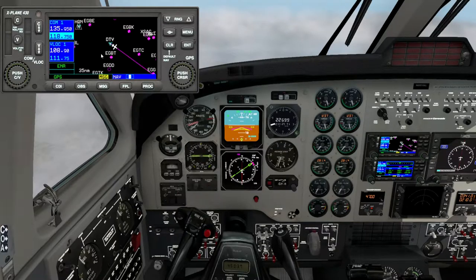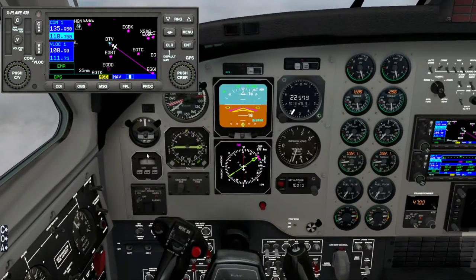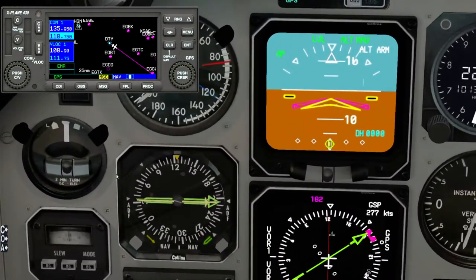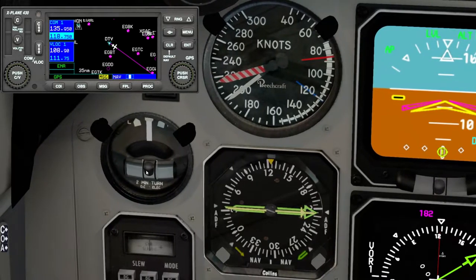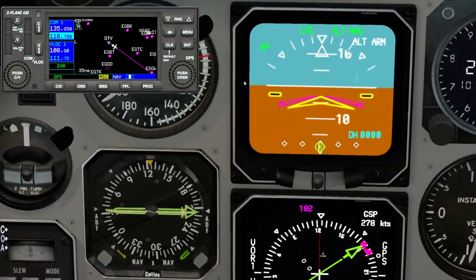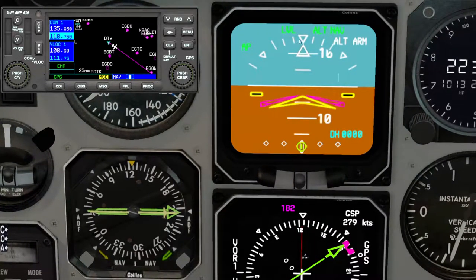The standard turn on a plane, as you know, is a 2 minute turn. So it's 2 minutes to turn through 360 degrees. A 30 degree turn is a 12th of a complete turn, so it will be a 12th of 2 minutes. 2 minutes is 120 seconds, and a 12th of 120 seconds is 10 seconds. So you're going to take 10 seconds to turn 30 degrees. That's pretty quick, isn't it? That's not a slow turn.